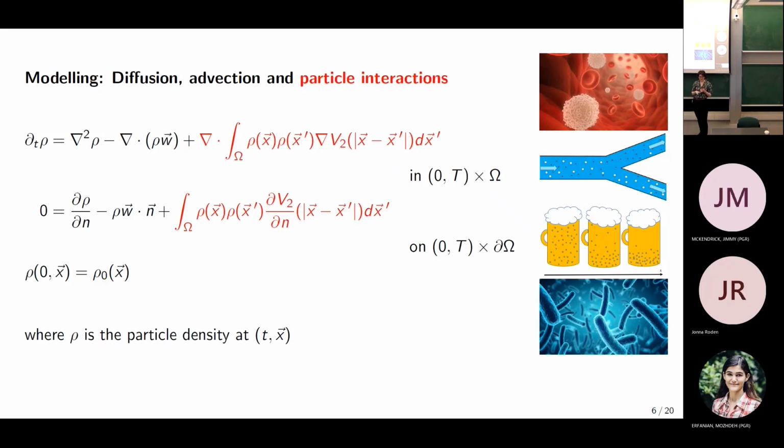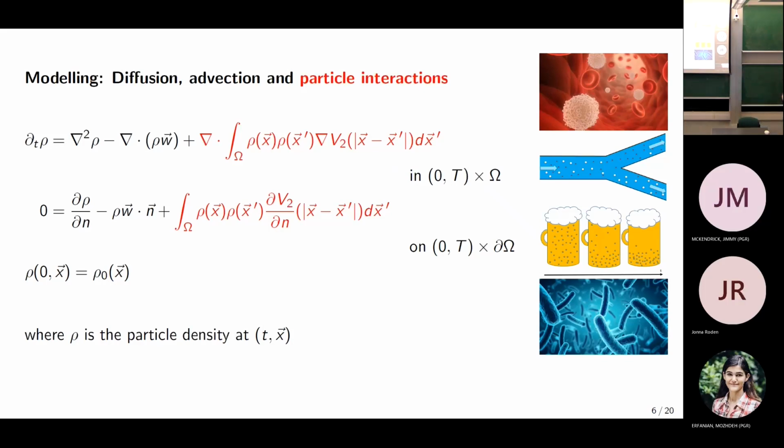So we have two factors rho. It's not local in space because we have to integrate. So in space, we have to look at every other process. And the term also enters the boundary conditions. So those are things that we have to take into account when we come up with a numerical method for solving this, especially on a complicated domain like the one above there.